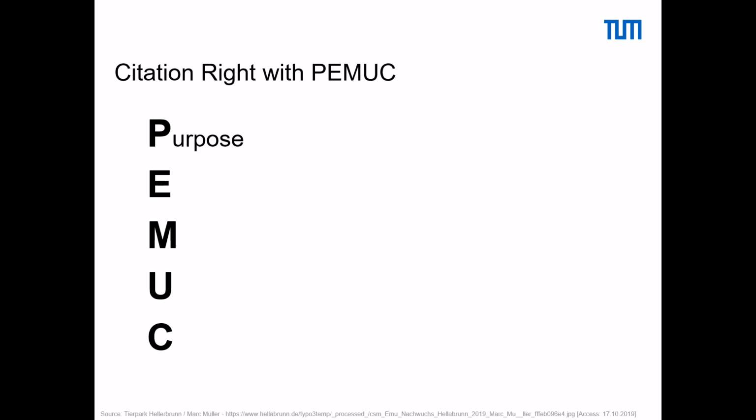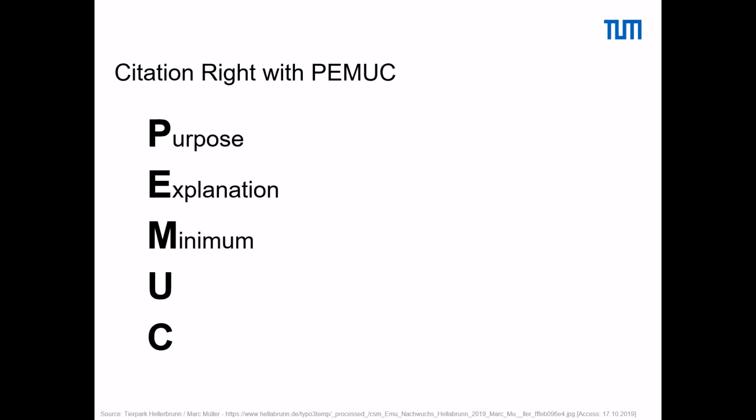For example, we want to use this source because we have to analyze something, or because we want to prove a point, or something like this. So there needs to be a purpose, and we have to explain this purpose. It's not enough that there is a purpose that a fairly smart person would see, but we actually have to explain it. This doesn't mean we have to give half a page of explanation. It just has to be clear to the reader why we use this citation.